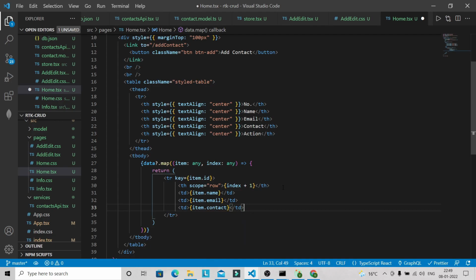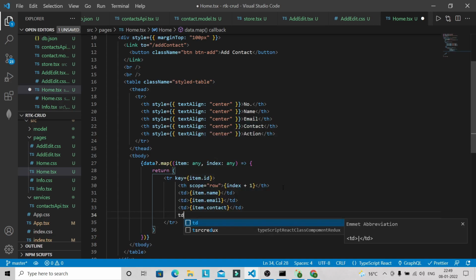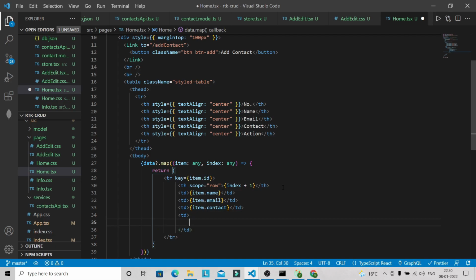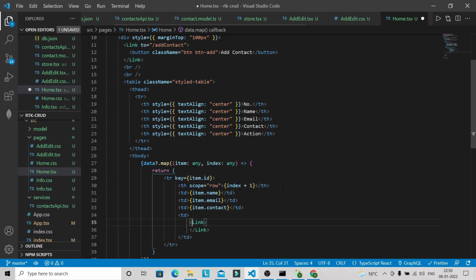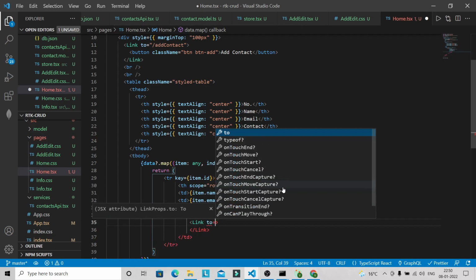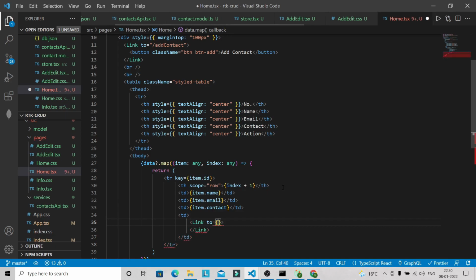Now in the last column, which is the action, we are going to have three buttons for performing the edit operation, delete operation and view operation. So in table data we are going to have a link here, and we have to provide the path, and we want to navigate towards the edit page.